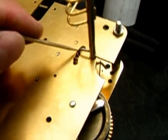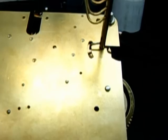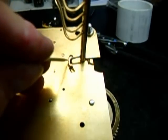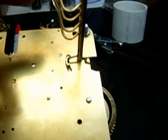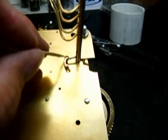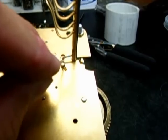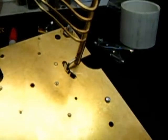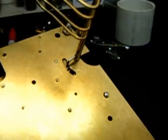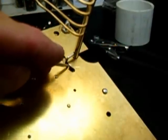You see that innocent-looking slot right here? Besides allowing you to see in there to see the star wheel for the strike side, the slot is not cut to the diameter — or I should say the center of rotation — of the striking arbor. What this slot does is allow this pin to be free here. And then that little bend right here comes down and jams up against the plate right here. So the maximum travel of the hammers — as far as it coming in and touching the chiming rods — is determined by the forming of this little wire right here. Make sure you grease it right here; it needs it.